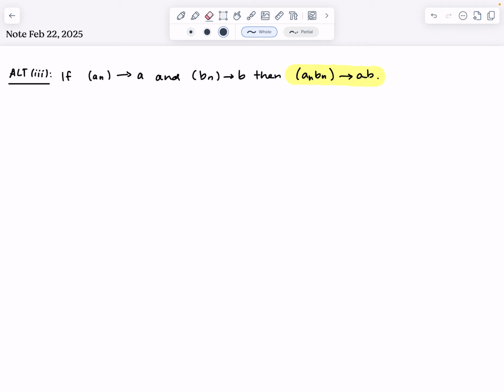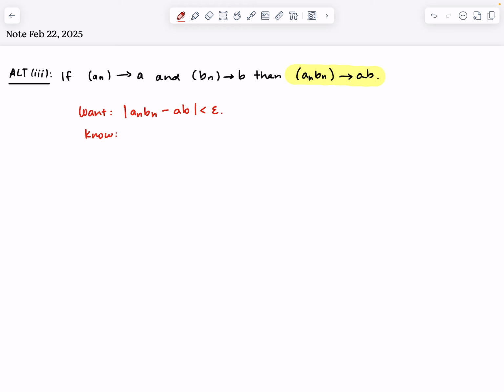So I'm going to demonstrate how to prove the product version of the algebraic limit theorem. Just like all the other ones, we're assuming we're working with convergent sequences, and our goal is to show that the product AN BN converges to AB. I'm going to start by making sure I know what expression I'm trying to show is small, and by looking at the conclusion, I see that expression is AN BN minus A times B, and I want that to be less than epsilon.